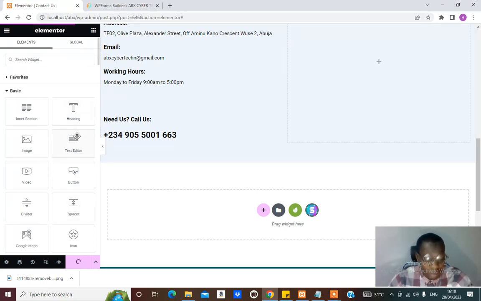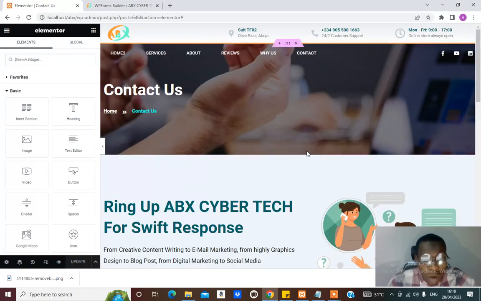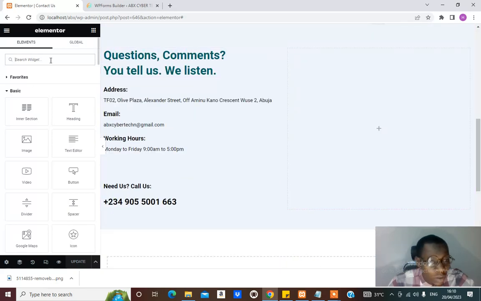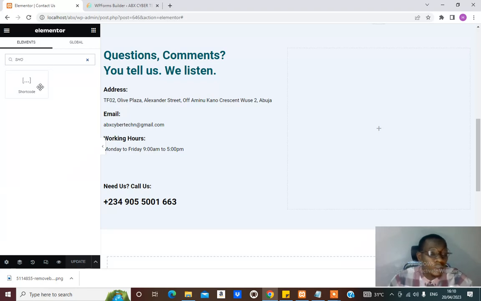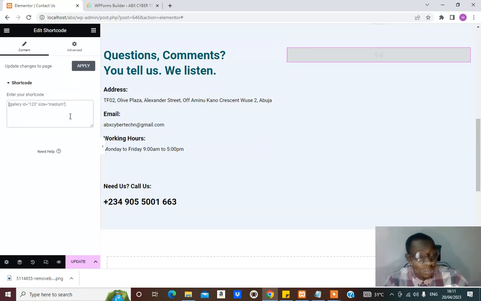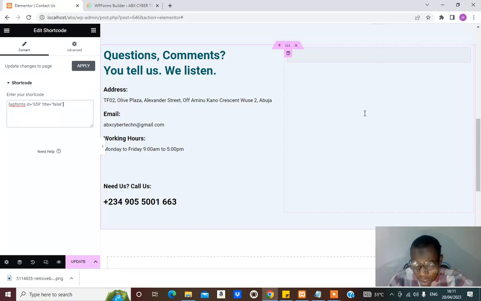After the update, I'll refresh the site. Once it's finished refreshing, I'll scroll down and search for shortcode. Then I'll drag it here. This shortcode, I'm going to paste my code here so that the form will appear on this page.